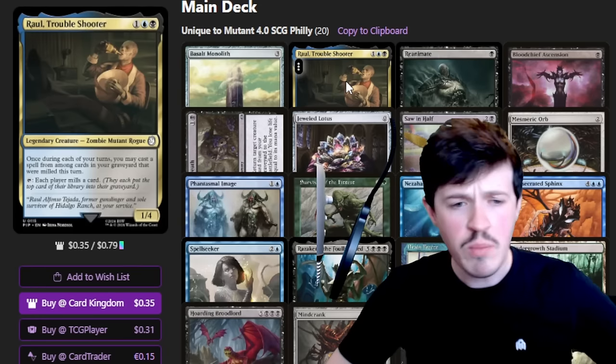And at one point, I had actually played Raoul, one of the cards we talked about earlier, the Troubleshooter. And I'd been milling a couple cards, and I milled that turn, and I was able to get Talion and use some of the infinite Food Chain mana to cast Talion out of my graveyard and put it on two.